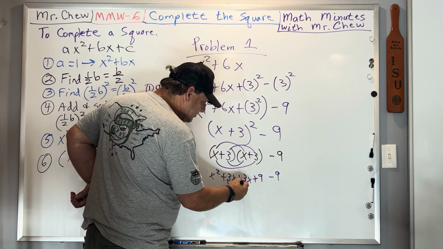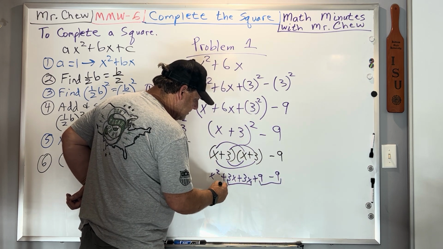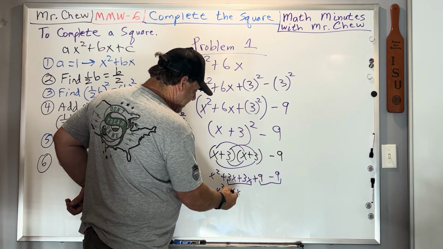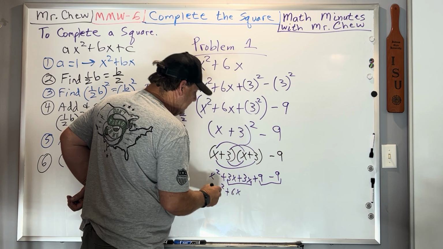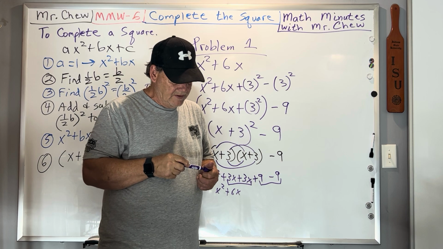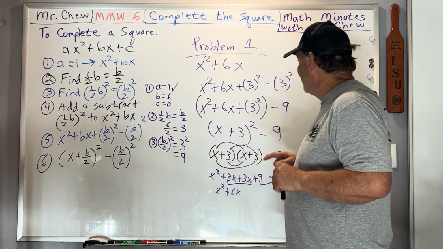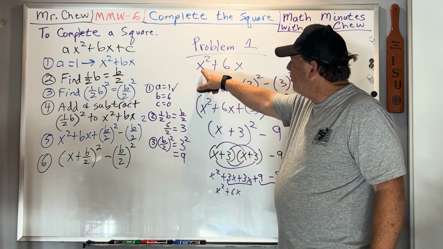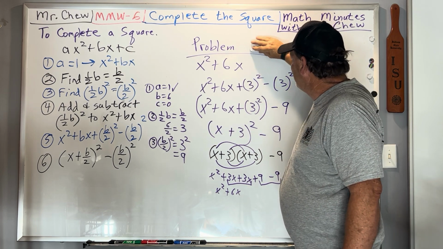I have like terms here and like terms here. So this becomes x squared plus 6x plus 0. There it is. Your x squared plus 6x, x squared plus 6x. That was problem 1. Now that was an easy one. Now we go to a little bit harder one. You're saying, how can it be harder? It can be harder if my A is not 1. So now we'll go to problem 2.